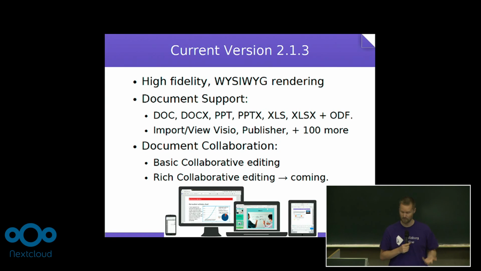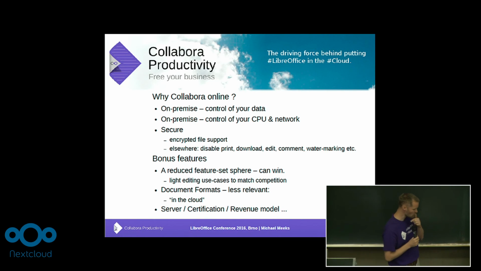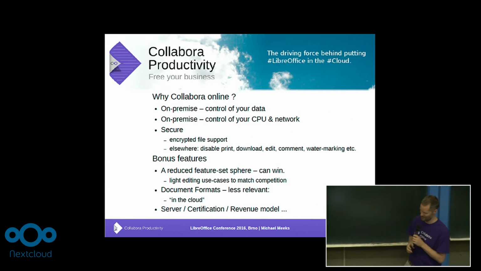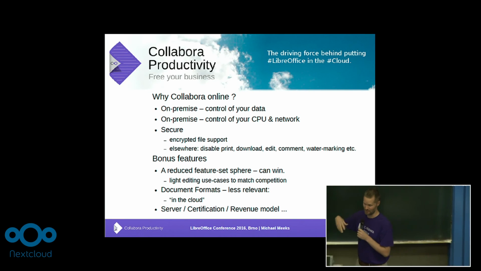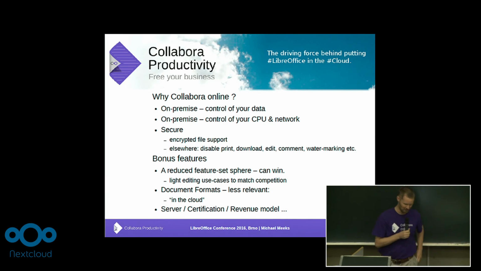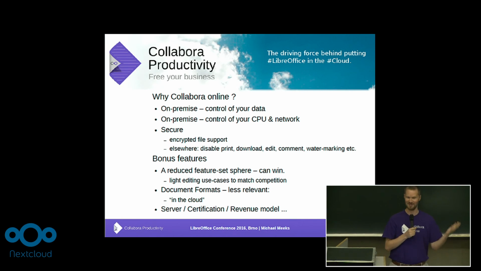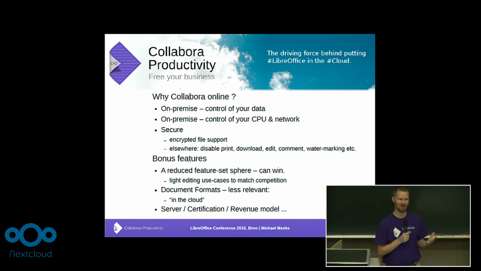It allows collaboration around documents, which is just fantastic. Just quite simple at the moment, but much more is coming. So why Collabora Online? Well, obviously, all of these things get said so much in the conference. I'm not going to patronize you by saying them again, but controlling your data is cool, and having it under your control, not just the data, but also the CPU and the networking, is kind of nice. You know where it's going.